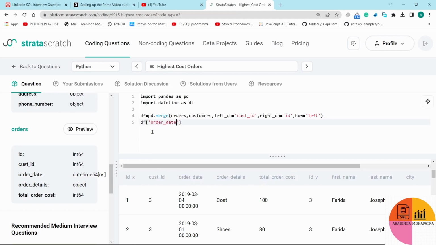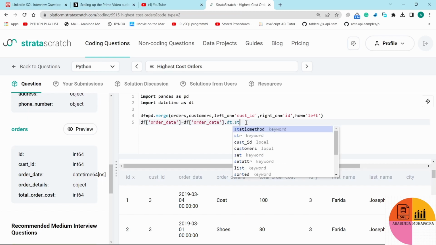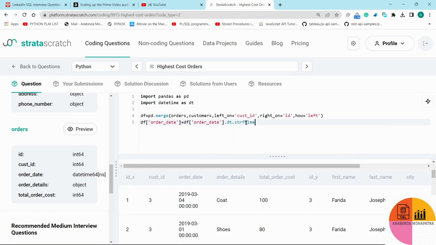is equal to this df of order date dot dt, that is the library that we have imported, and dot strftime, string from time.